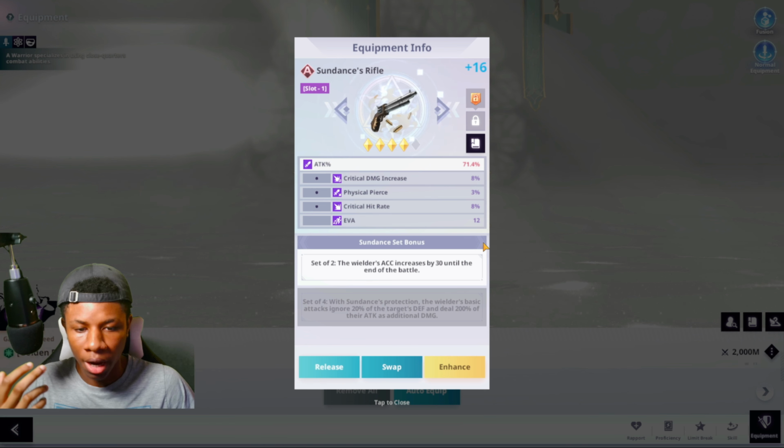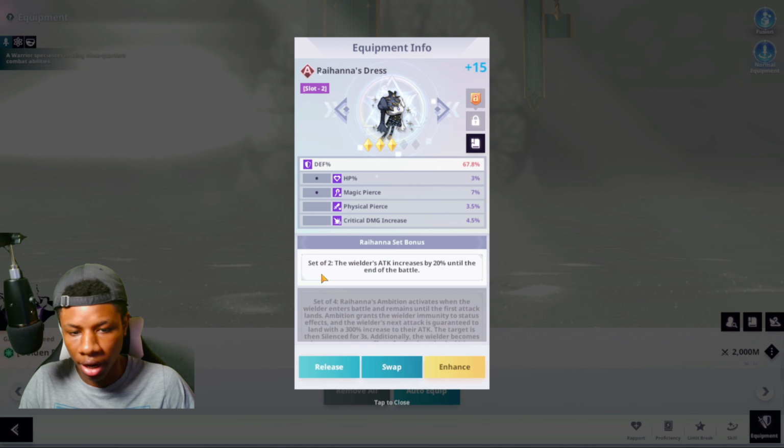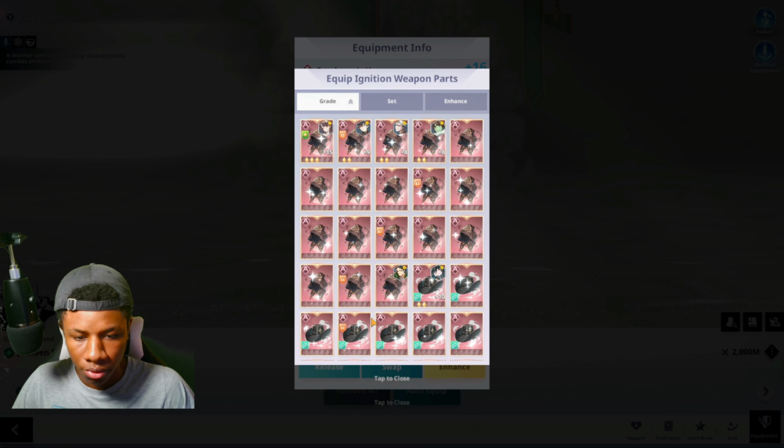So I used the 2-piece set so that I can increase her accuracy. And then for the Rihanna set, I used the 2-piece set so I can increase her attack by 20%. So I decided to go for a hybrid build. Now, another great build for her would also be Abgrun set.